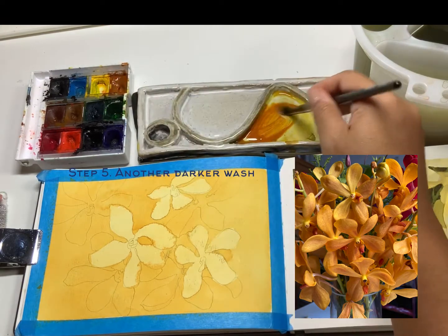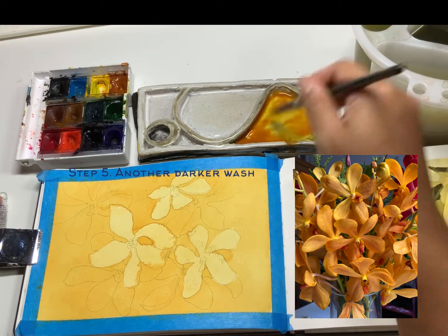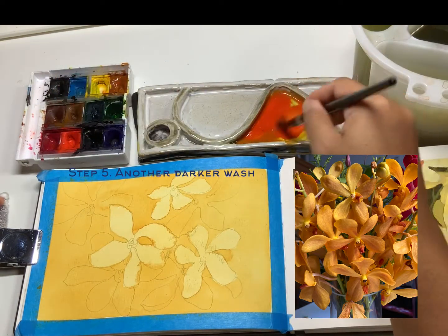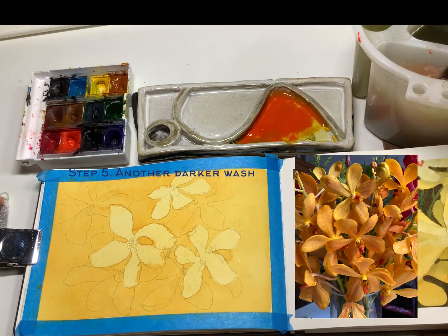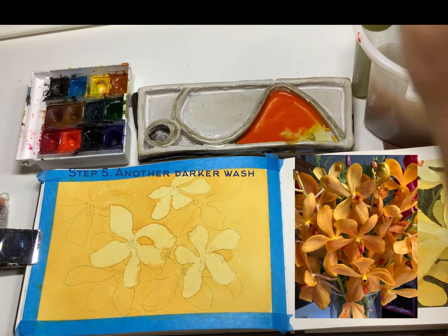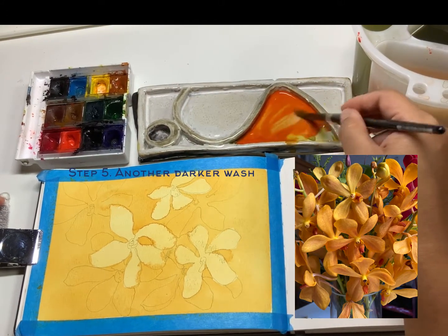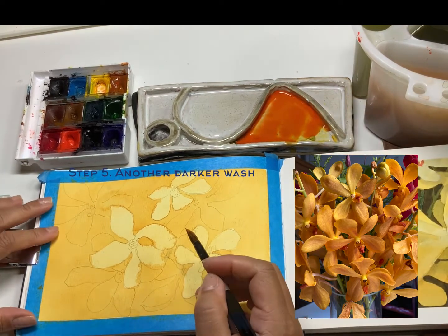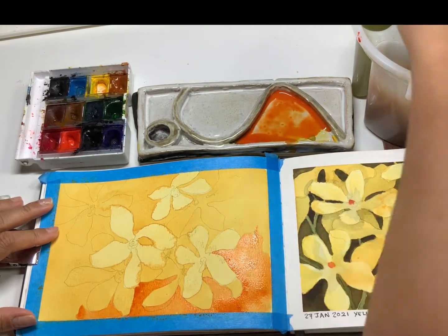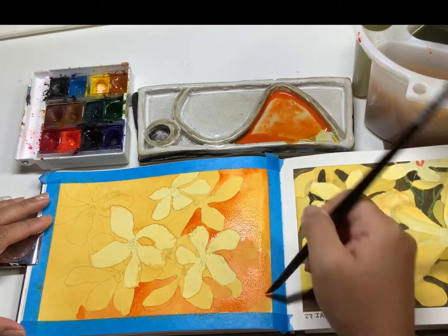So I'm mixing even more of this gold yellow and decided to use a little more red in that mix. So notice that my mix is getting a little bit thicker here now. So we're going to repeat that step with the darker color. And this time you want to avoid that second pencil outline behind the first flower, just like this.